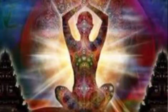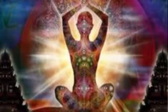Taking one nice deep breath in, as deep as you can. And again, sigh it out. And then just shake out your arms a little bit. Shake out your arms as if you're shaking off any negative, low vibration thoughts, feelings, or emotions. Give your arms a good shake, shake them out. Really as vigorously as you can. Shake it, shake it, shake it.